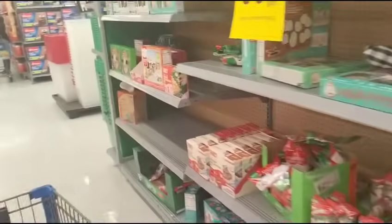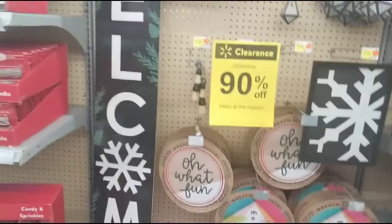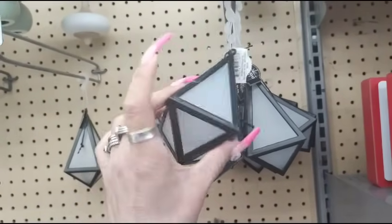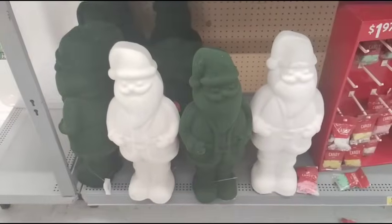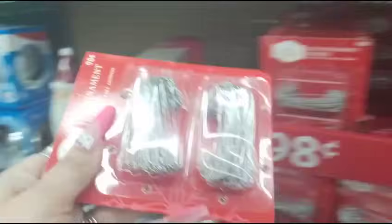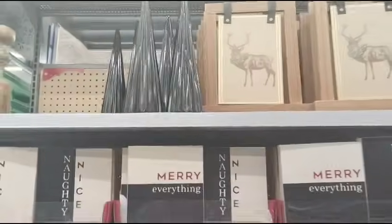We're going to go back around. They also have the wreath charms — Merry. And they also have the large welcome sign — it's now $9.94, but it should be 90% off as well. They also have these hanging lanterns. They have the Santas in green and white at 90% off. And then they also have hooks — I should get these because I'm going to be hanging stuff for Valentine's Day. The black Christmas trees, the rustic — all 90% off.